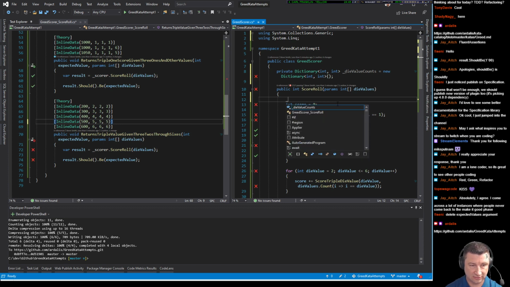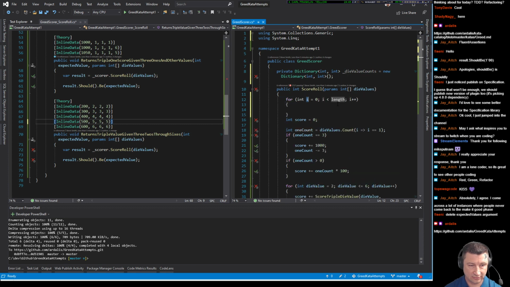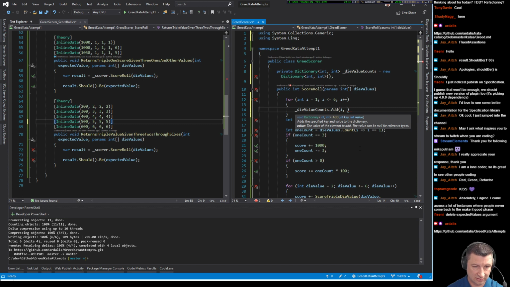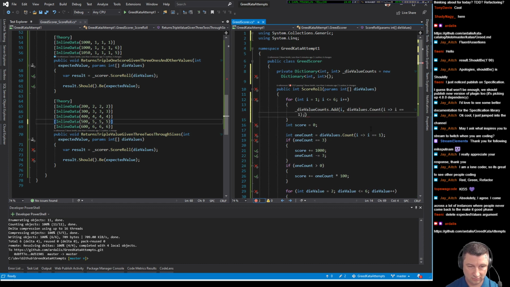So we're going to say for i equals 1, i less than or equal to 6, and we'll just add to it. So we'll say dieValueCounts.Add(i, dieValues.Count, and we can't use i here. We have to use, let's say, die equals i.